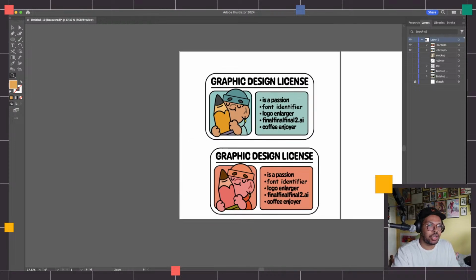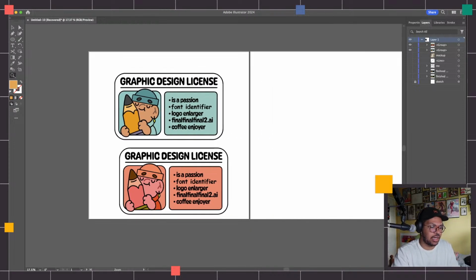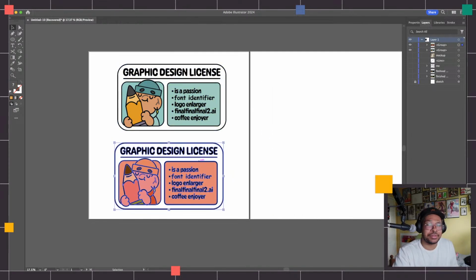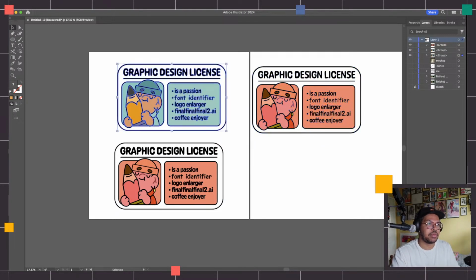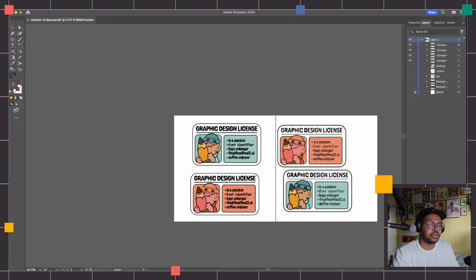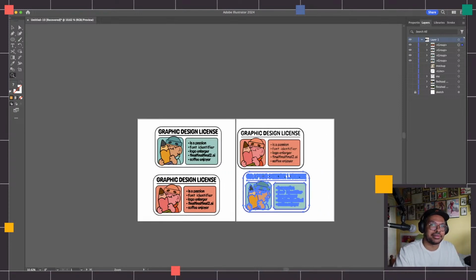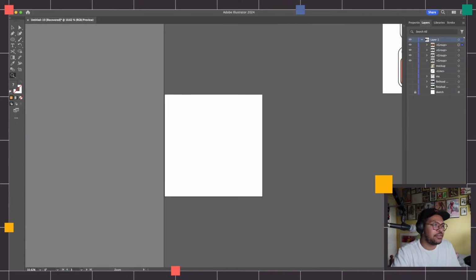So let me show you how fast you can whip some of these up too, if you want to do different examples for clients. I think this is really useful, especially when you're trying to get as many ideas out there as possible, and you don't want to waste your time, you just want to crank them out. I can't really snap with this hand super well if it wasn't obvious. So we'll make a few more artboards.